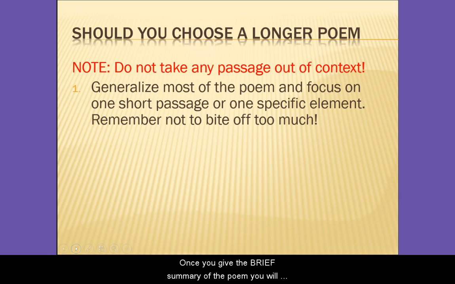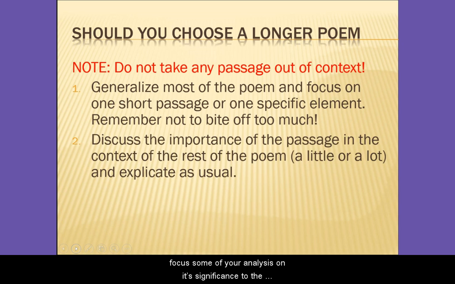Once you give the brief summary of your poem, you will focus some of your analysis on its significance to the entire work. This may be the focus of your analysis, or it could be something you deal with in the introduction to ground the reader in the central thesis or argument of your paper. And yes, even explication papers are making an argument. The general argument of your paper will be some version of this: my interpretation is insightful and legitimate. Of course, the trick is to make an assertion that is arguable and not merely personal opinion.